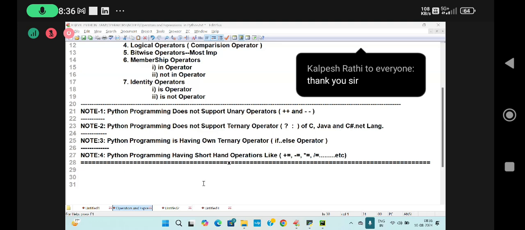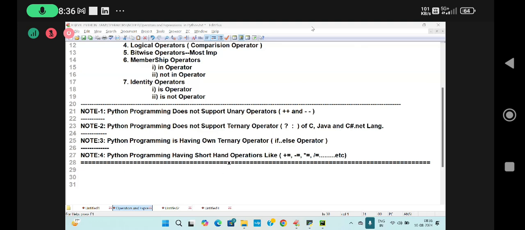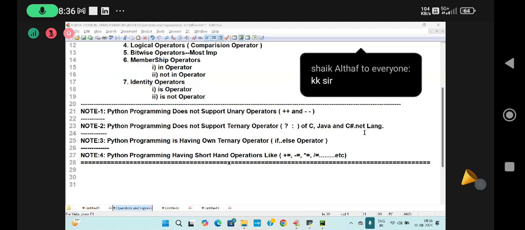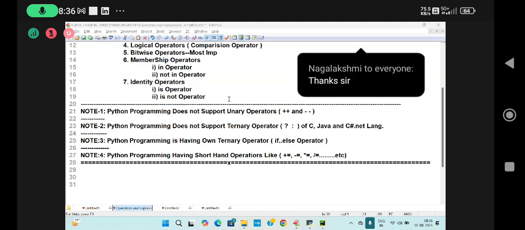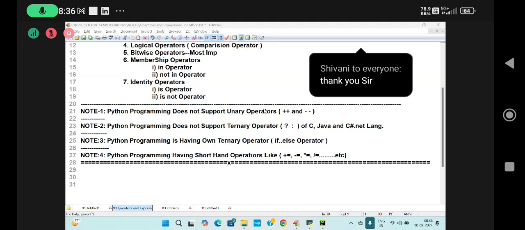If anybody has doubts, hold on, I'll talk to you regarding the doubts. I'll take the doubt session now. If you people have doubts, you can raise your hands. The student name is Nandini.